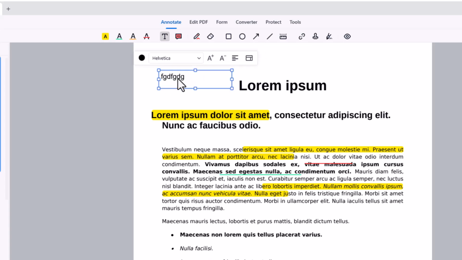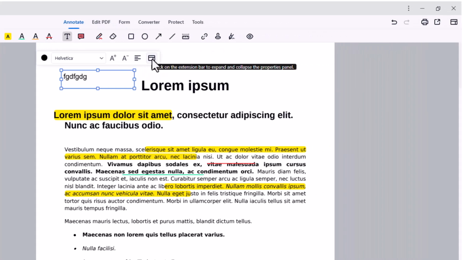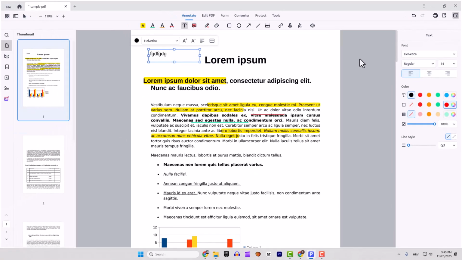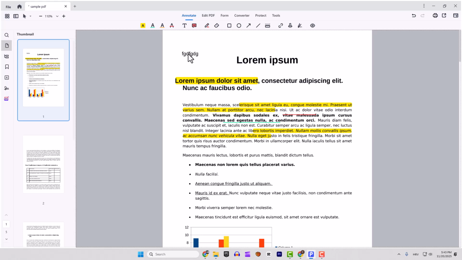And if you click on your text, you can change the font here, the color, size, and so on. And if you want to change some properties, just click here and you can change the outline, the opacity of the text. And when you see this, you can immediately recognize that this is the advanced PDF editor. When you're done, just click anywhere around or press escape. To delete it, select it, hit delete, and so on.